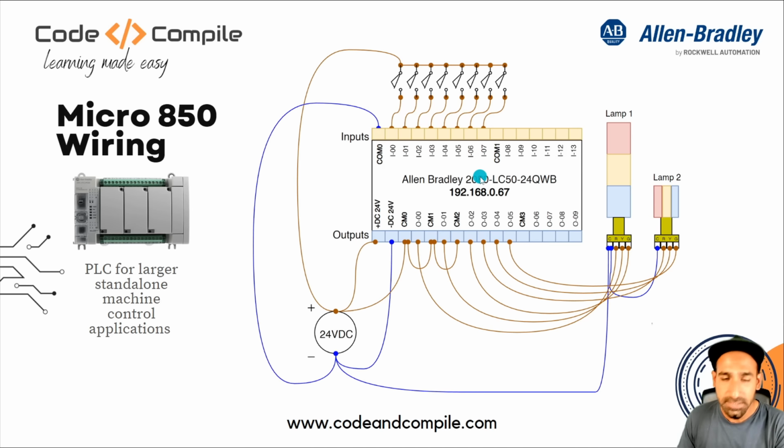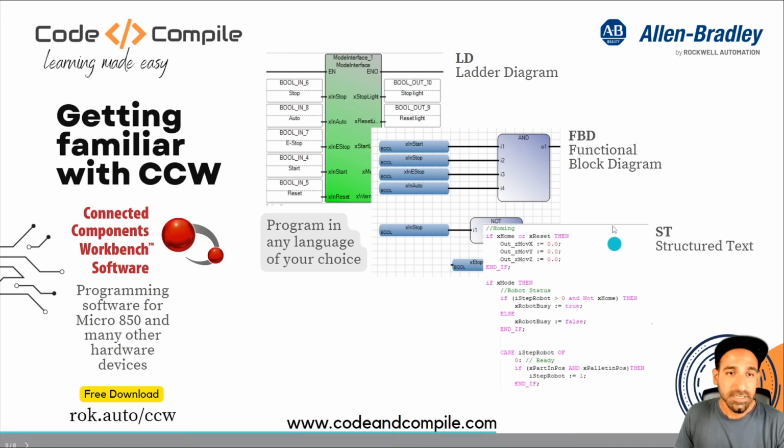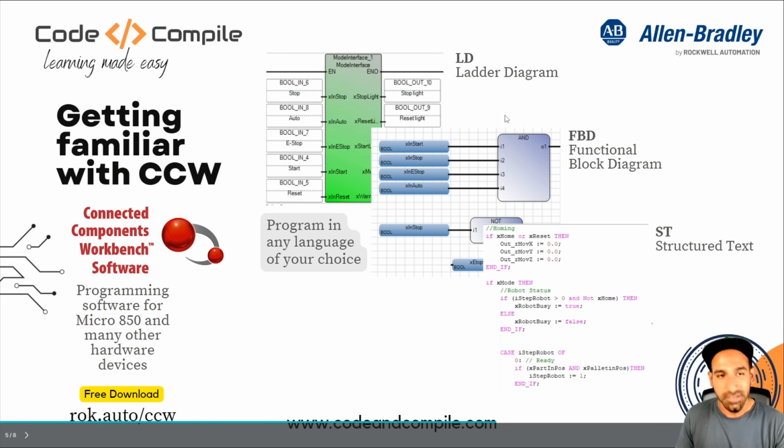Otherwise, just understand one principle, potential difference. You need to have potential difference in your inputs. And you also need to see what is coming out of your output so that you can connect your actuators. Okay. Very nice. PLC wiring. I hope you don't have any doubts. Let's move ahead. And then we have different types of programming languages which the software supports.